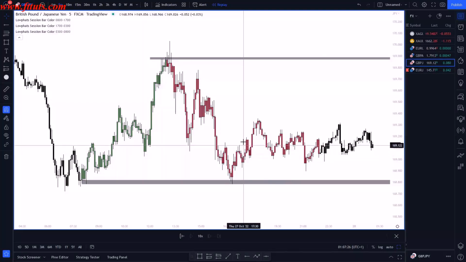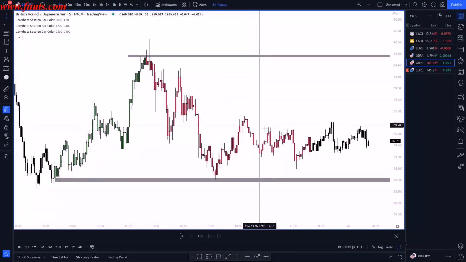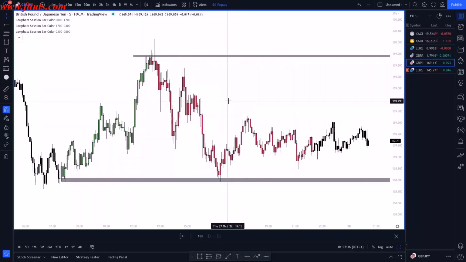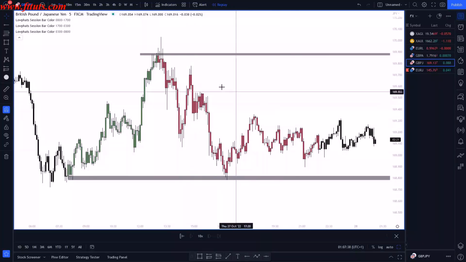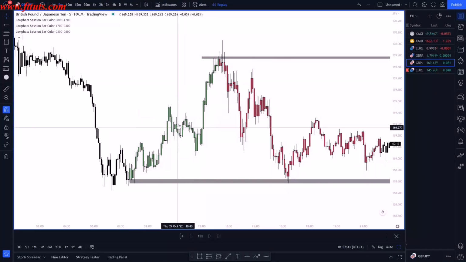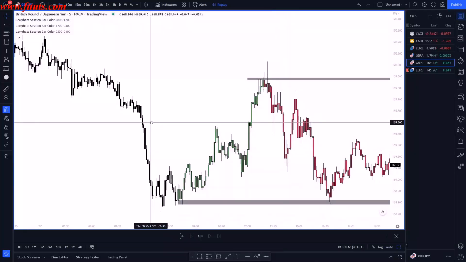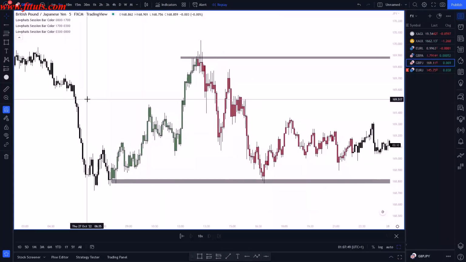It's kind of an indicator right here, but I'm just changing the color of the candles to represent each session. So throughout the whole course, what I use on my charts is this pinky red here, which indicates US session. This green here indicates London session, and this black here indicates Asian session. You have to know this, and you have to have these on your charts. I'm going to show you this actual indicator and the settings.